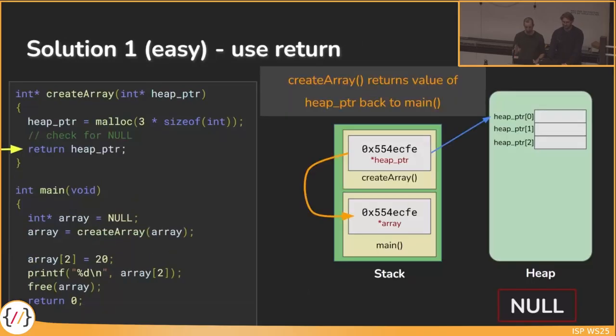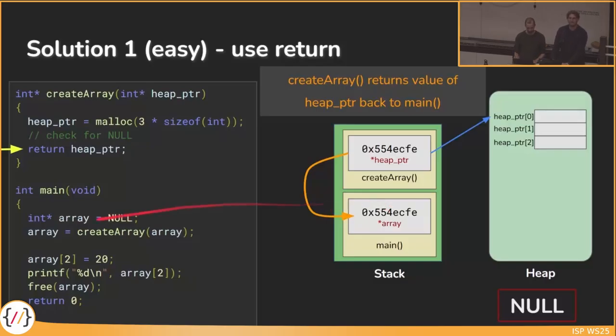Okay, first solution, as you said, the easier one. Let's just return our heap pointer here. So our create array returns an int pointer. We create this, we return this heap pointer here, and it's stored into my array. So what happens is after the allocation of the memory, it returns the address of the heap, also here in the main, and this works.